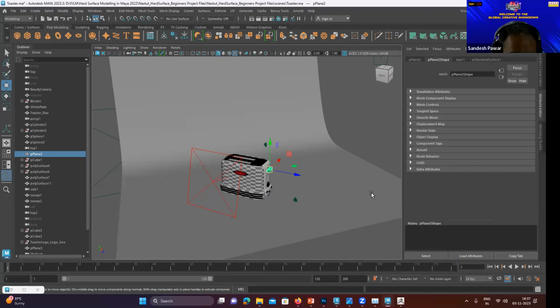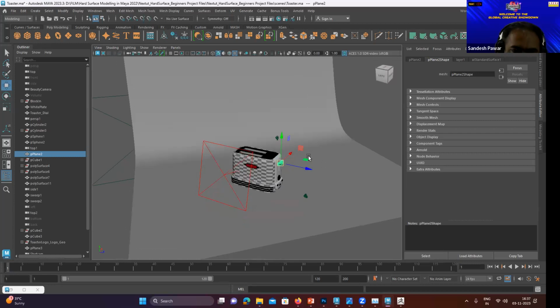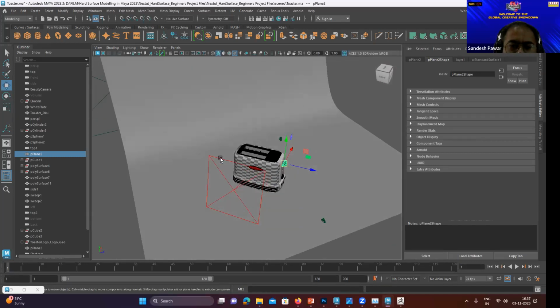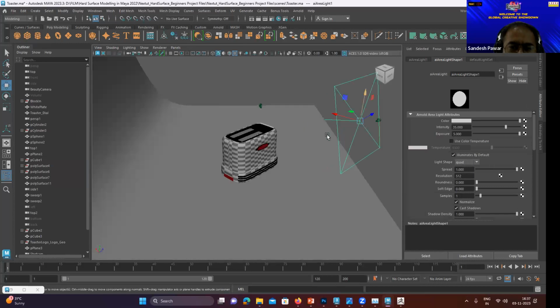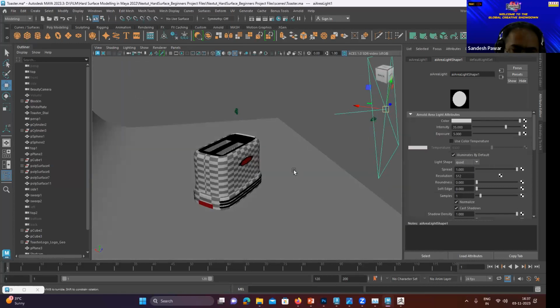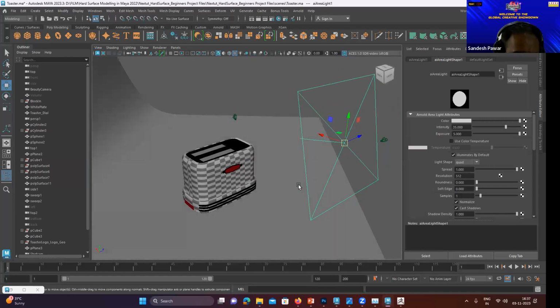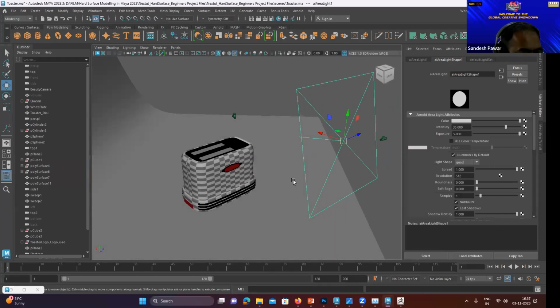So please follow that. Don't put in any light and increase the intensity very harshly, or make very underexposed or overexposed imagery.